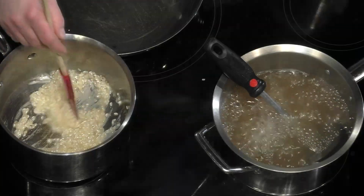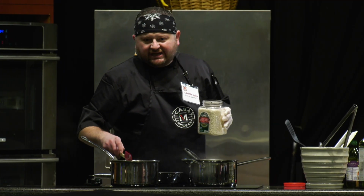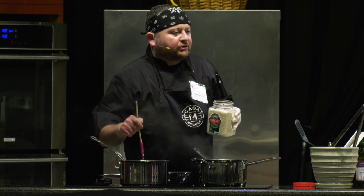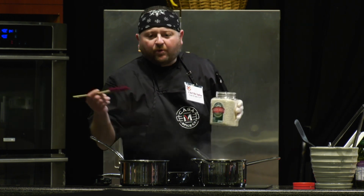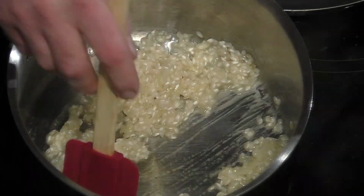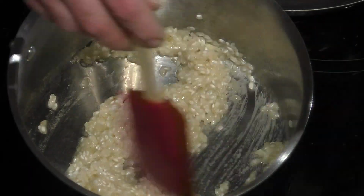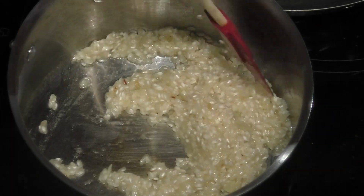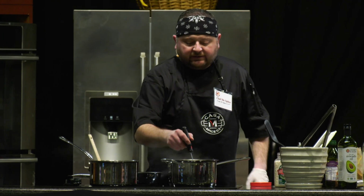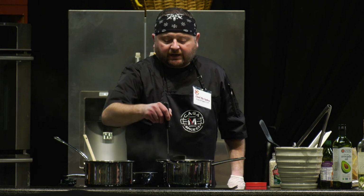So a lot of people are kind of afraid to do risotto because with rice, it's kind of like you just measure it, throw it in the pot, let it go, it does itself. Risotto needs a little extra love. You need to kind of move it around a little bit, tell it it looks nice, oh, you're such a good risotto, you know, stuff like that.